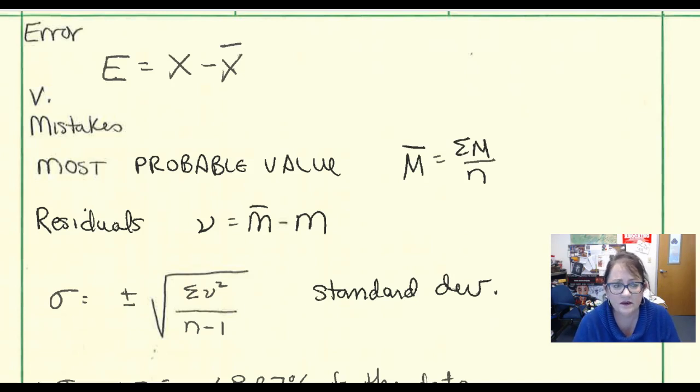The first thing that I would like to clarify is that the term error is used differently than the term mistakes in surveying. A mistake is a blunder, or something that you have done incorrectly. An error, on the other hand, is just part of the process of measurement. No measurement, unless it's a counting number, can ever be exactly, precisely 100% correct. It's always dependent upon the instrument that you use and some other factors as well.